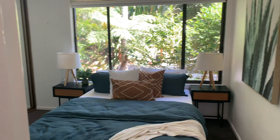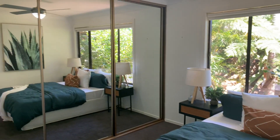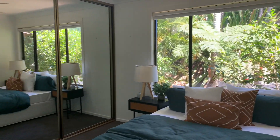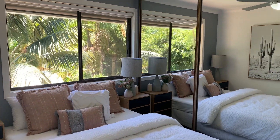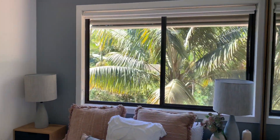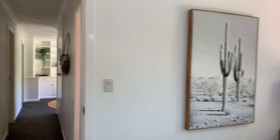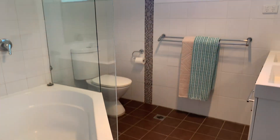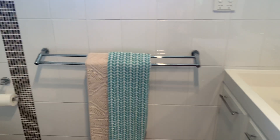This is the first of the bedrooms. They all have mirrored wardrobes — I'm sure Deb's going to catch herself in one of them, and probably me as well. The second bedroom also has fans. Looking out of this window, the backyard actually faces north. This is the bathroom with the double vanity and double shower over the bath.